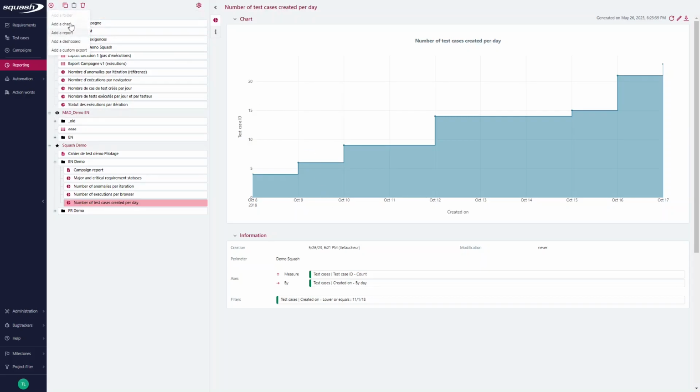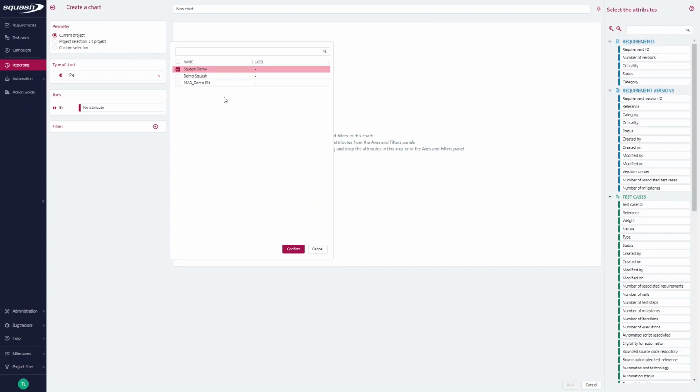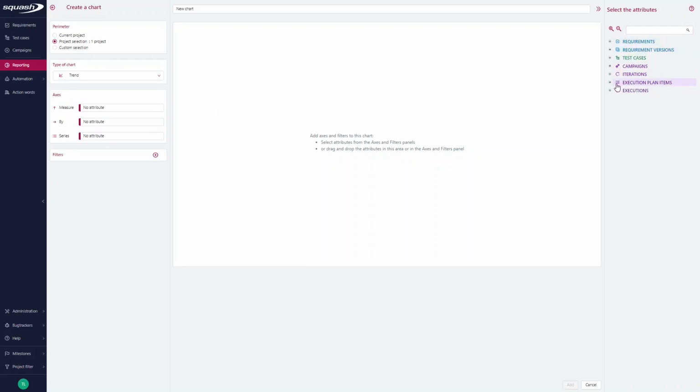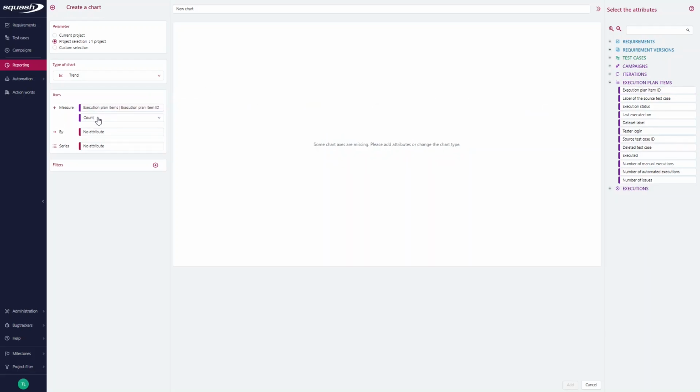So I create a new graph, select the trend type of chart, and I select the execution plan item, and to begin, the execution plan item ID with the operation once more count for an ID.